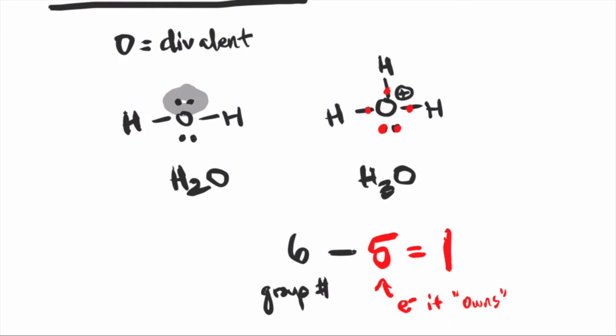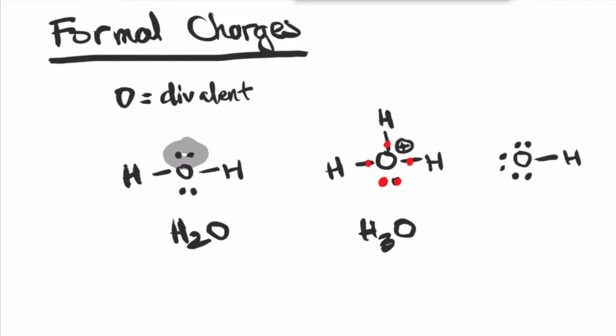Let's do another example. How about this one? Does this oxygen also seem kind of off? It has only one bond. Because it has only one bond, there are more electrons that are owned by itself and not being shared. So we would imagine that this oxygen atom is negatively charged. It has more electrons than it usually does. So to indicate that, we put a negative sign on that oxygen. So again, we can calculate this more formally. Oxygen is on the sixth column, so it starts out with six. How many electrons does it own? One, two, three, four, five, six, seven. So six minus seven is negative one. That's why it has a negative charge there. We write this as OH minus.